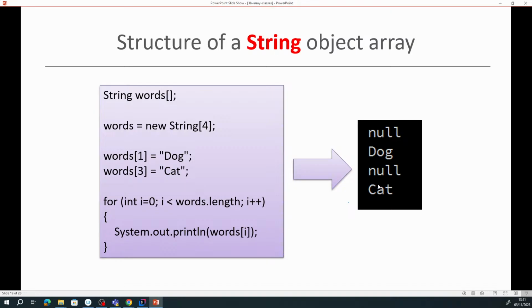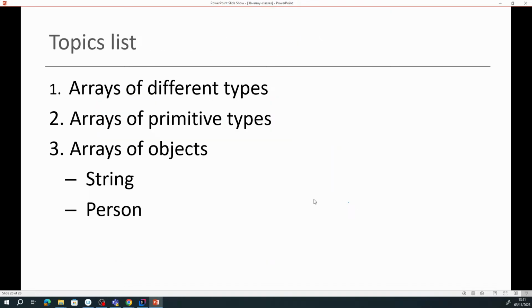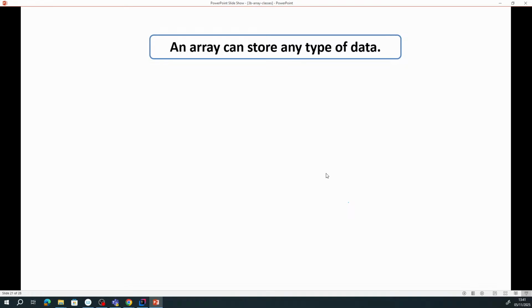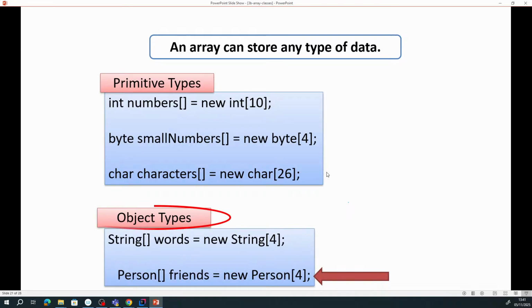Okay, so we had a look at that before, but we haven't had a look at the array of objects. So again, our array can store any type of data. These are our primitives, these are our objects that come with Java, so are part of Java. And then these classes are the ones that we write ourselves or we get from somebody else. So we find them somewhere else. We might find code in GitHub that we want to use. We might find code somewhere else, but we include them ourselves.